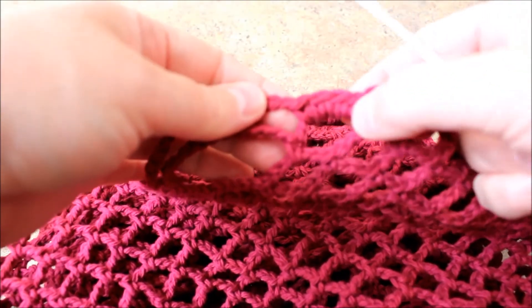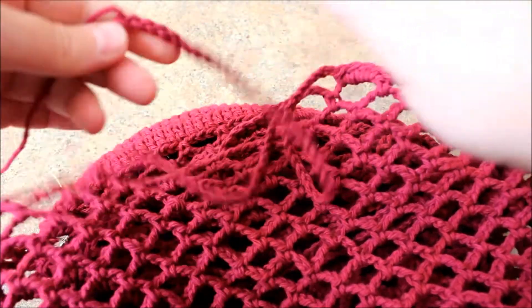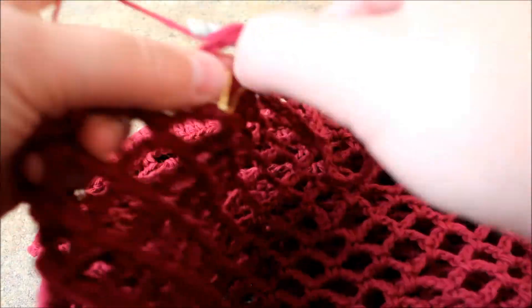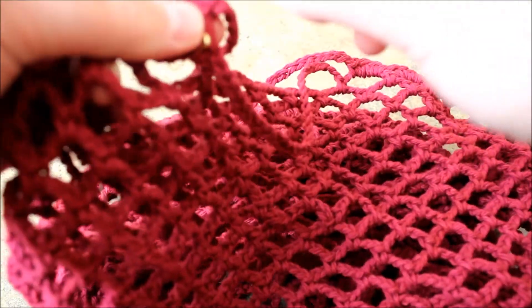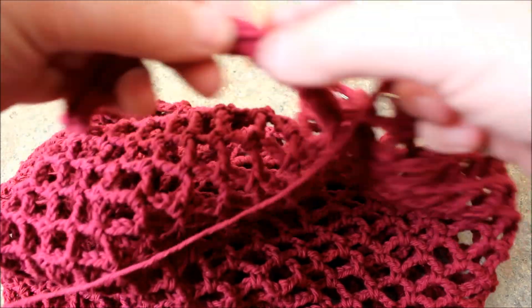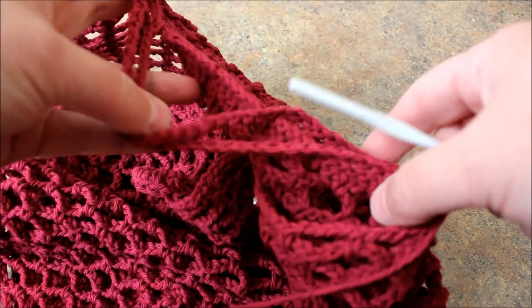I came all the way here - I did my four single crochets and I chained a total of 40 chains. I'm going to be joining here. This is the second method how to make a handle - you're welcome to do either way you wish. Continue crocheting four single crochets in each, all the way, just continuing on top of these single crochets, and I will meet you back here to finish the second look of the handle.